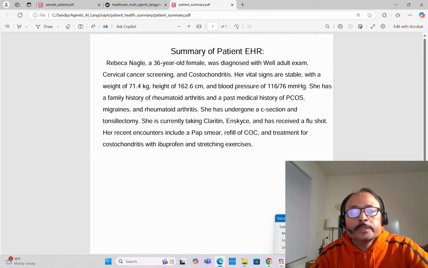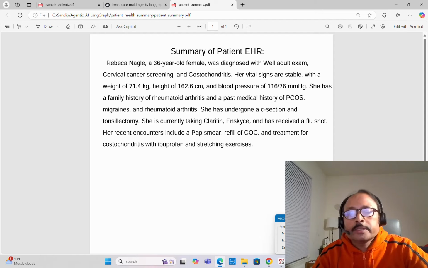Vital signs are stable with weight and height, etc., and the blood pressure, etc. She has a family history of rheumatoid arthritis and a past medical history of PCOS, migraines, and rheumatoid arthritis. She has undergone a C-section and tonsillectomy. She is currently taking this medication and has received flu shots. Her recent encounters include a pap smear, refill of COC, and treatment for this with stretching exercises from the doctors.